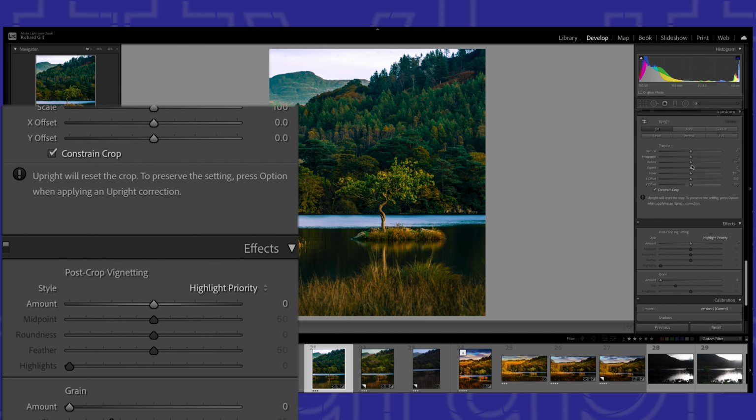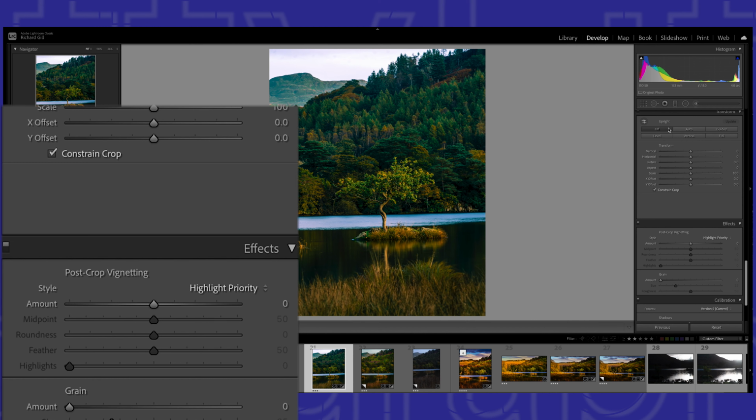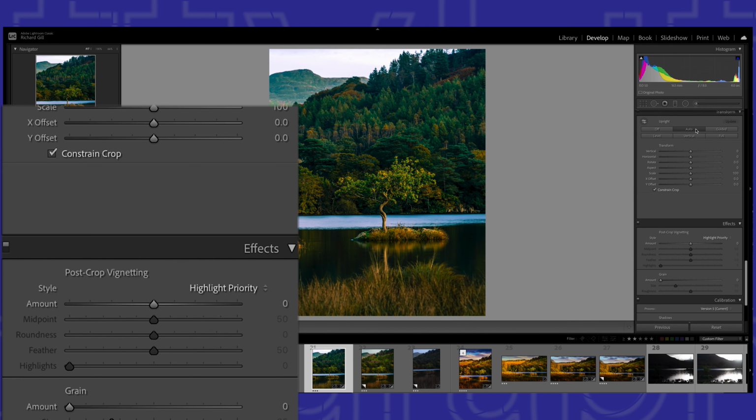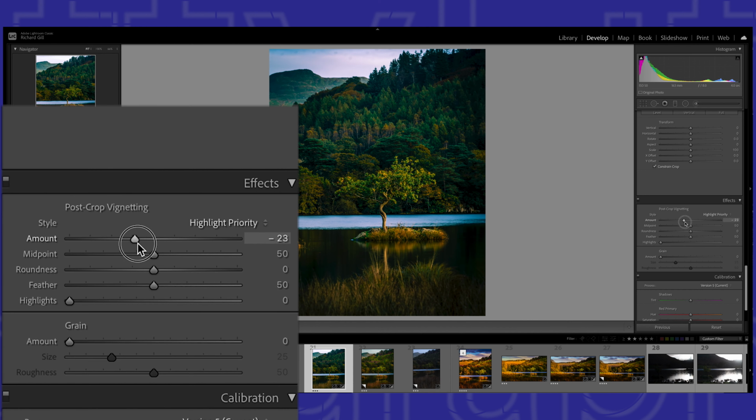If you click on auto, it'll automatically level your photo. You can see it hasn't really made much difference to mine, so we'll take that off. Actually put that back on, it's going to take it off. It's okay, that looks better. And then I'm going to put in a vignette, and I always prefer a slightly dark one, so I'm going to do one about -10.